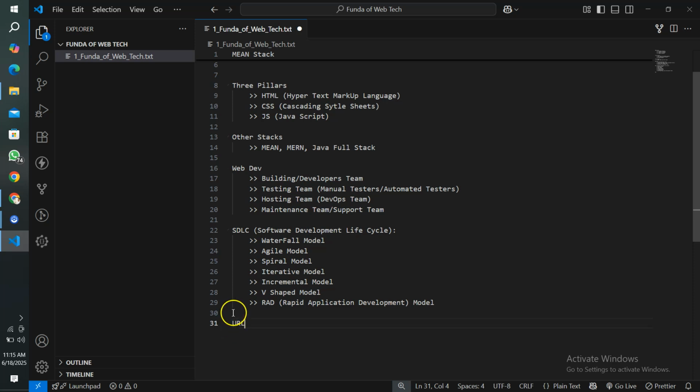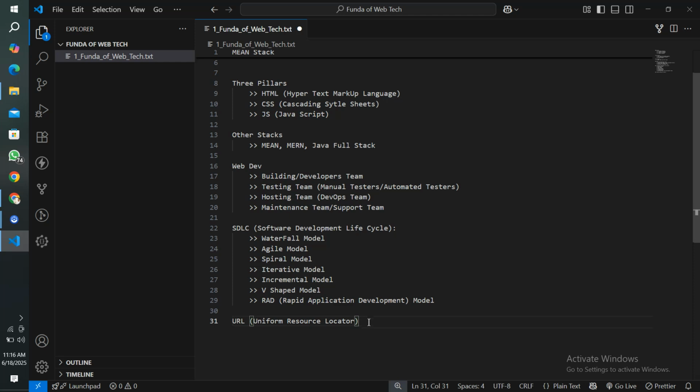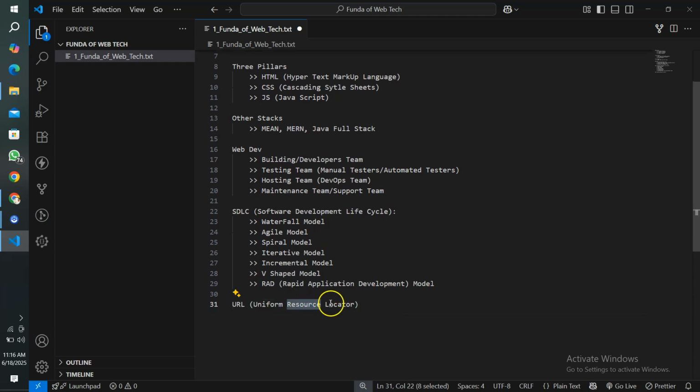Now the question comes, what is this URL? What is the full form of URL? URL stands for Uniform Resource Locator. So a link or URL is nothing else than a way to find something. If you get a link or URL from someone else, we just tap on it so that we get some resource. In order to get some resource, we need to locate that resource in a uniform way. So we have a URL.